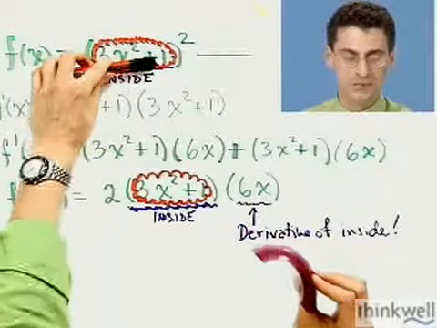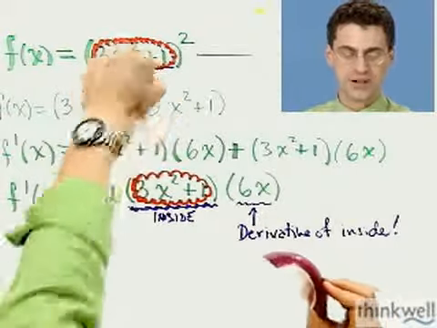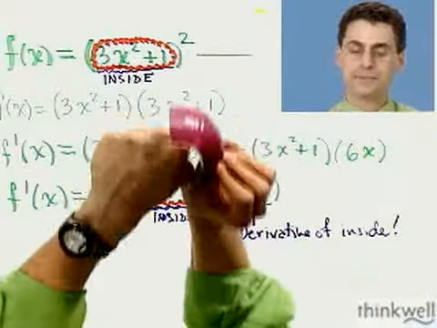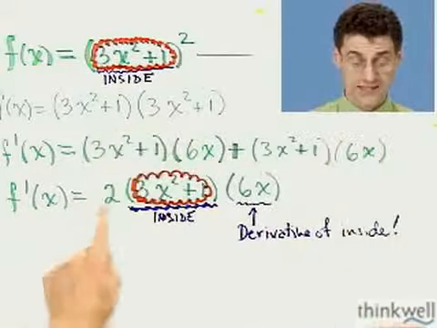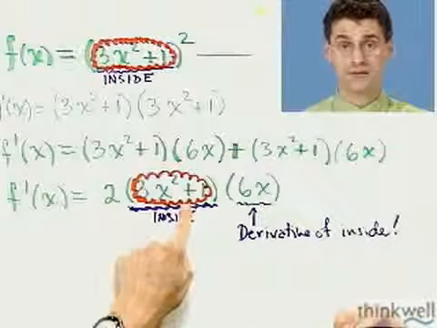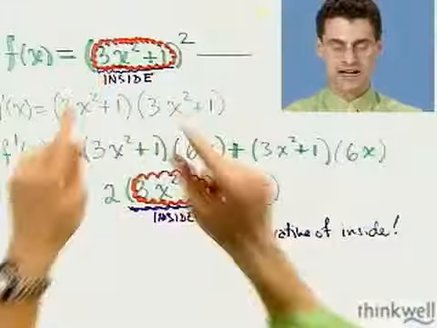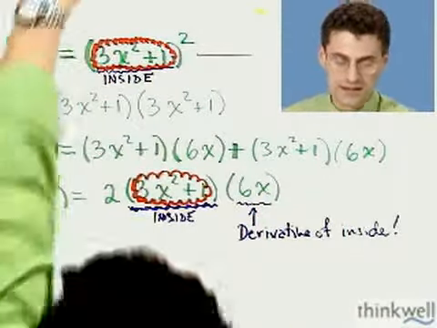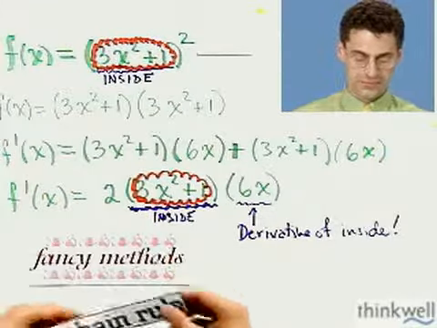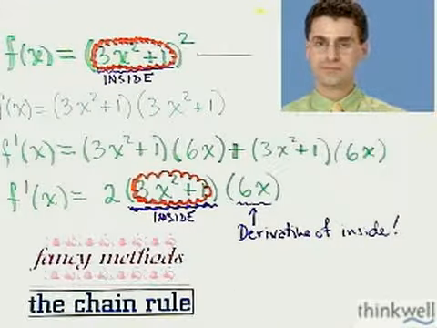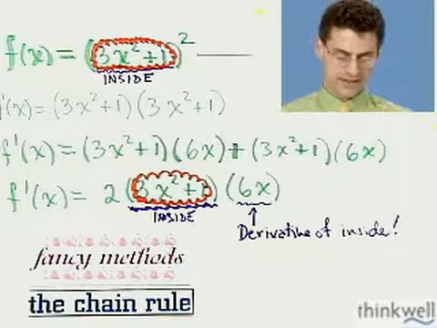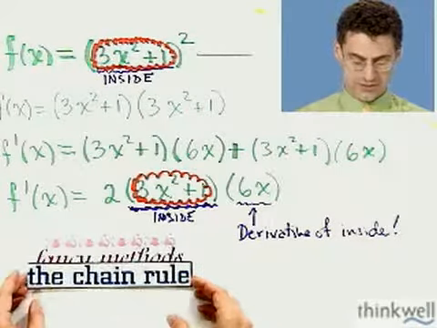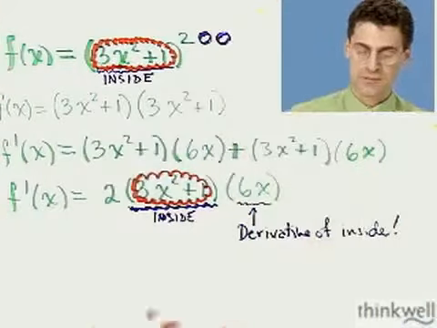So I treat that as a big old blob. And I say, okay, forget about the inside. Call it a big old blob. What's the derivative of blob squared? I'm peeling off the onion, and I see 2 blob. And then I say, okay, this layer is now gone, but what am I left with? I'm left with the blob. So what's the derivative of that? I take the derivative of that, and I multiply it here. That basic idea is the fancy method known as the chain rule. That's the chain rule.